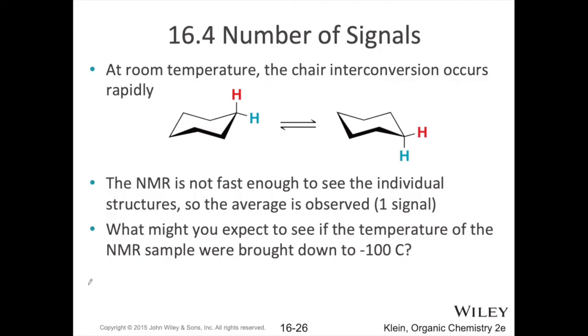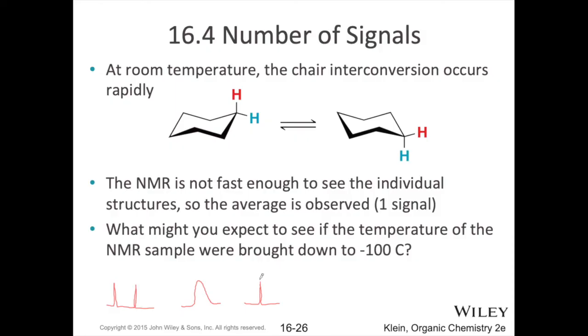So basically, at very cold temperatures, you would see two separate peaks, right? So they would look like that. Two separate peaks, one for the axial and one for the equatorial position. And then as you warm it up, these peaks will start going closer and closer together. Eventually, they'll start to blur together. You'll actually start to see a very broad peak where the two peaks start to bleed into each other. And eventually, once you get to a high enough temperature, they'll both show up as a single peak.